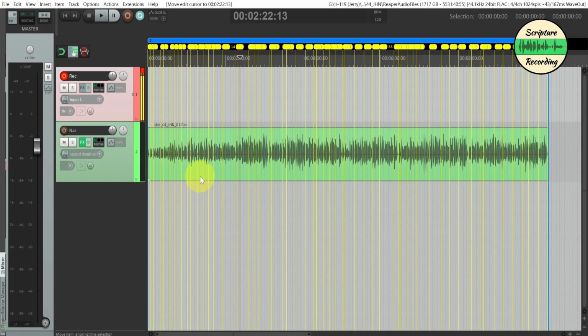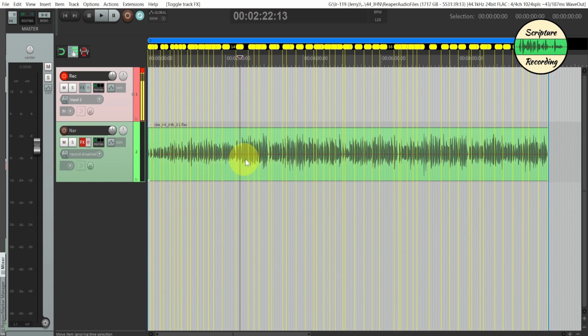Now, it doesn't matter if you're going to record a chapter per file or all the chapters per one file. You want to make sure the first thing that you do is export your master. You want to make sure all your volumes are correct. You want to turn off the effects, and then you want to render the file and put it out.